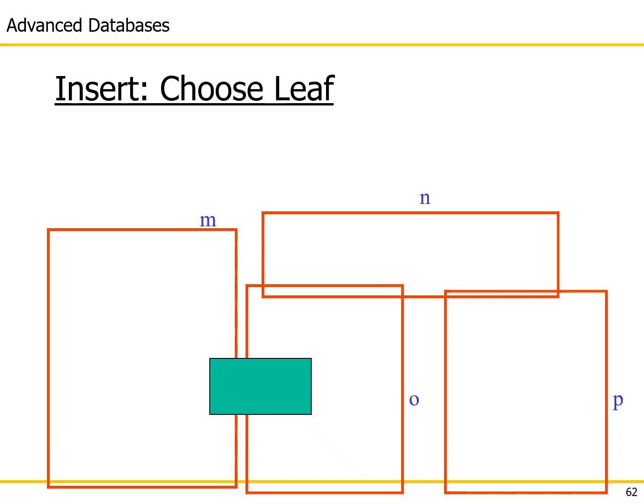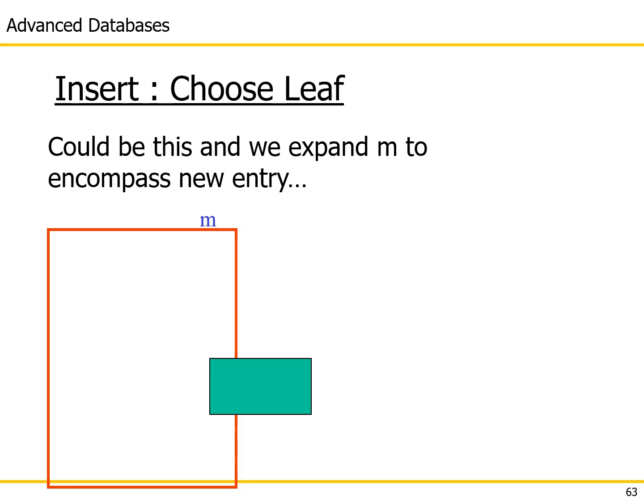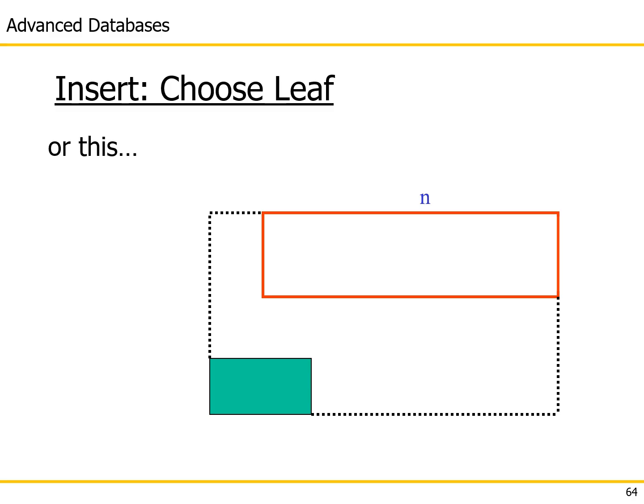I just need to change any one of them to make it encompass or contain this new green bounding box. But the rule is going to be, I will pick the bounding box that will require the least amount of increase in its total area to include this green one. Okay? So let's do this simulation. If I make it inside the M, I will have to make the M this much bigger. If I make it inside the N, I will have to make the N this much bigger.